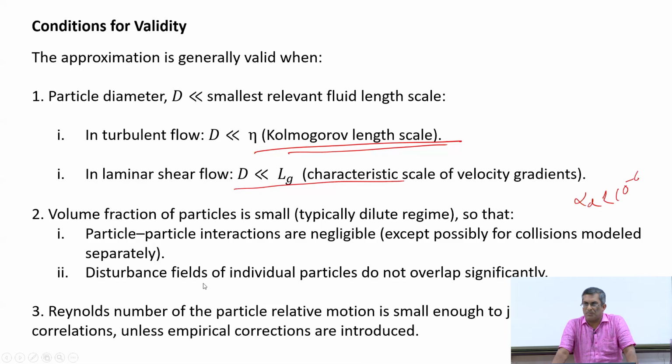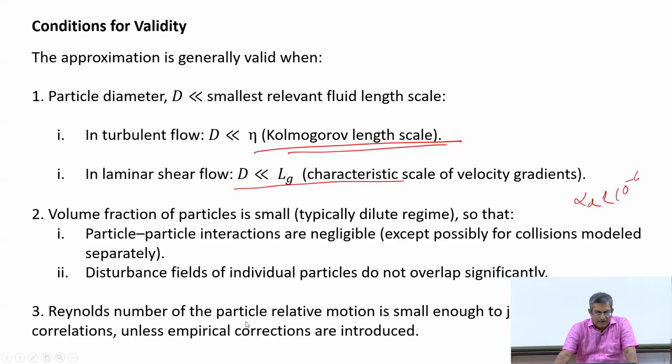What is meant by disturbance field? Again, as a particle moves in a fluid, it creates disturbance in the fluid. For example, let us say some particles are moving in a stagnant ambient condition. Still, locally it creates disturbance in the fluid flow. If you have a large number of particles, then this disturbance will get amplified. So, that is why we have this assumption that you have very low volume loading or a dilute flow, then the point particle assumption is more valid.